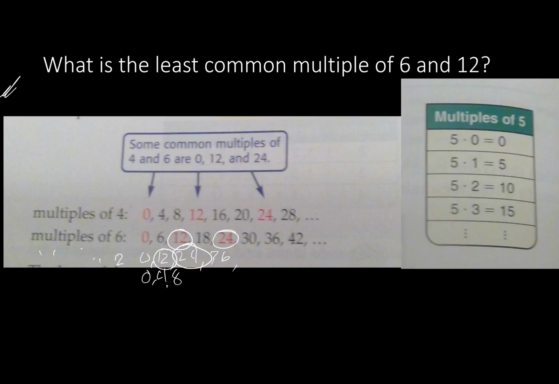And there's just another way to come up with multiples. If you multiply, 5 times 0 is this, 5 times 1 is this. Or you can just start with 0, 5, and then I'd go 10, 15. Those are all ways to come up with multiples.